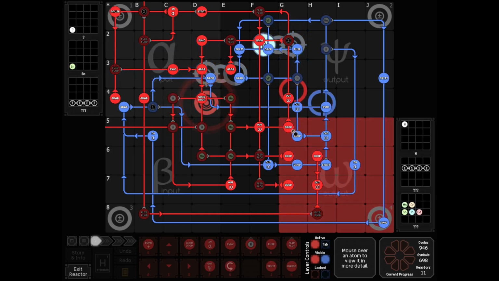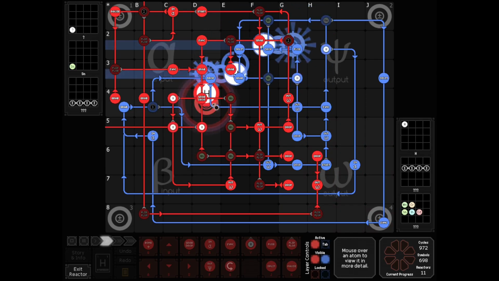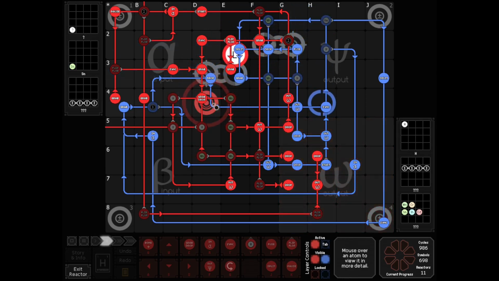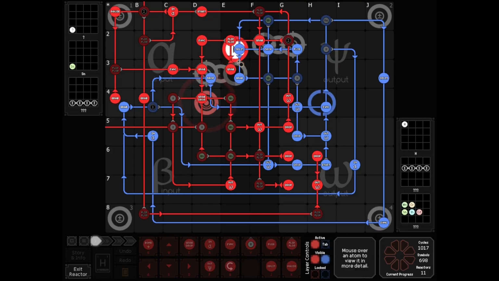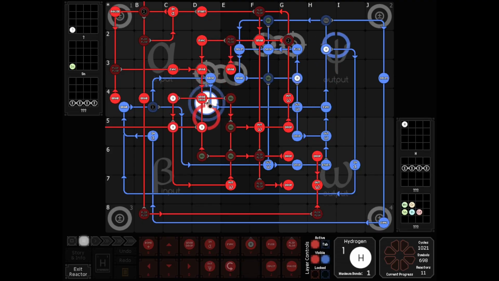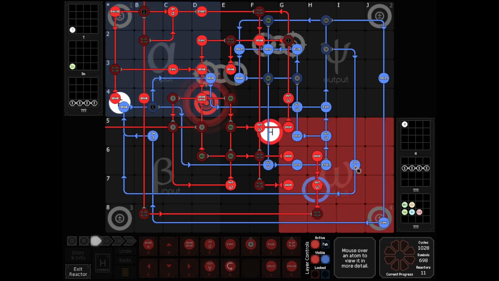So you drop 2 hydrogen each time. Drop, drop. Or actually, maybe sometimes you might get hydrogen here, and then if you only have a single hydrogen, you input a new input.